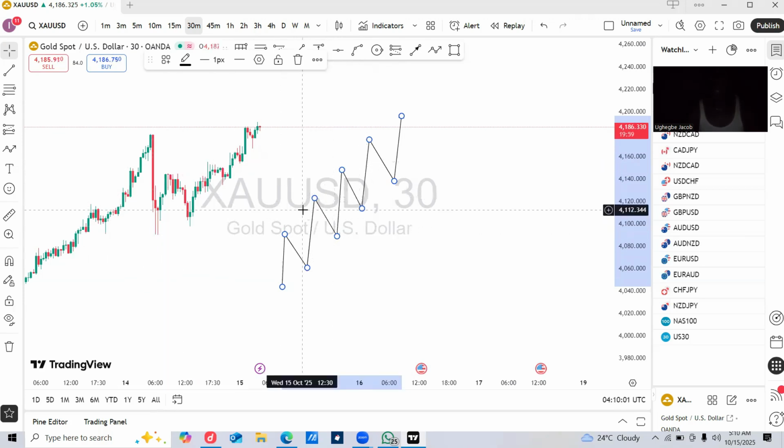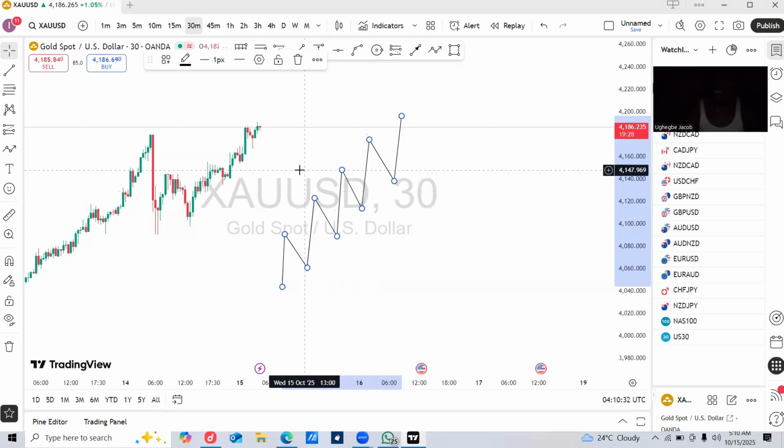And as the market is breaking structure, we always look at the protected low, because the protected low is the last low that broke the recent high. As the market is breaking structure, our focus is just all about the protected low, because this is the area we are going to look for an opportunity to take our trade. This is an uptrend market.